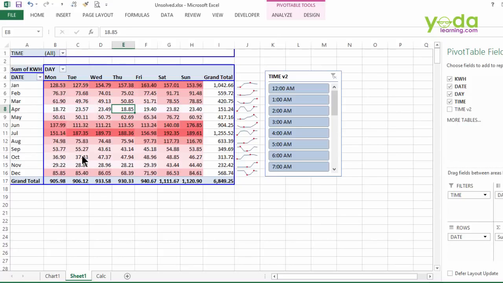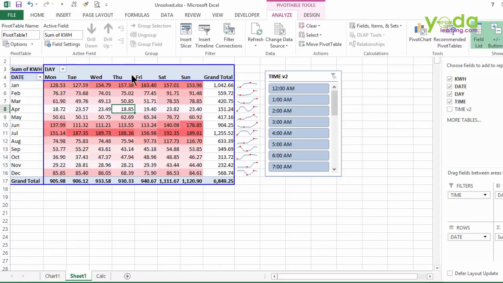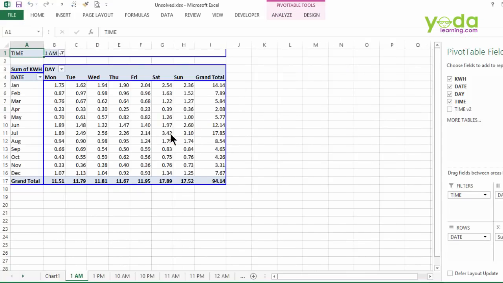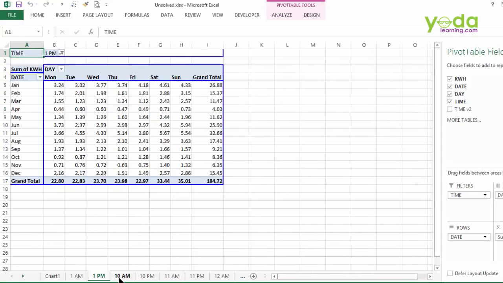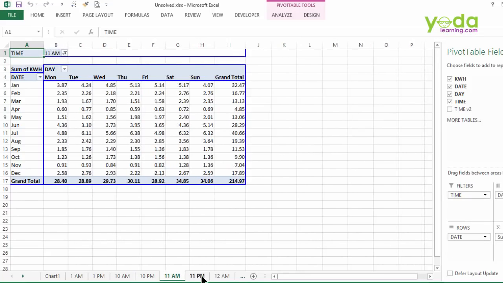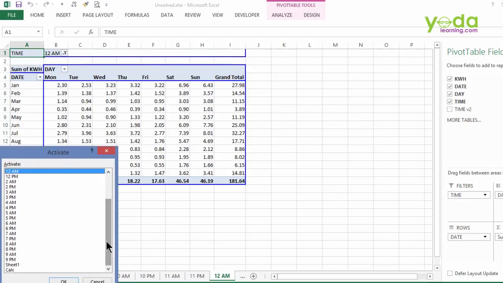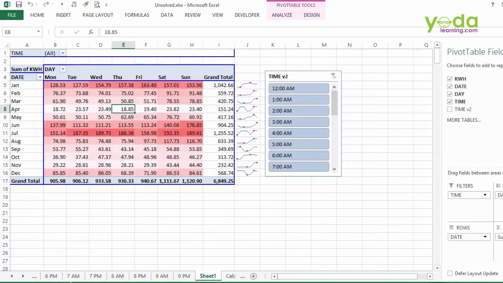I'm not going to use this technique. I'll go to Analyze. I'll find out where the option is and then click on the drop down. And finally, I find this option which I'm going to use, Show Report Filter Pages. Let me click on it and press OK, and in 1 second, you'll have 24 sheets generated, one for every time zone. Let me go back to my original pivot table by right-clicking at the bottom left corner of the screen, scroll down and choose Sheet 1.